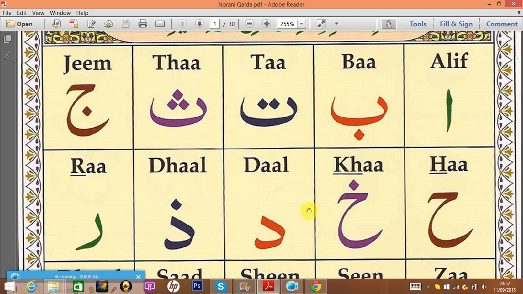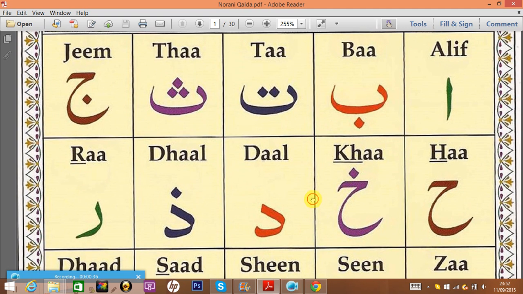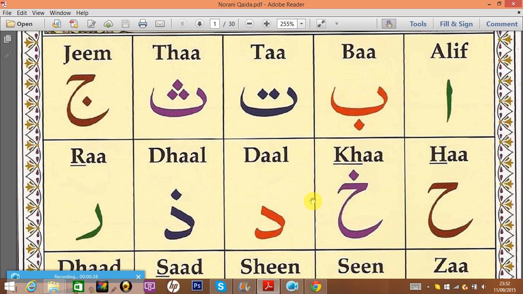So first line, this will be lesson number 3. If you want to find this on YouTube or on our website, you can write down the lesson number 3. So alif is only one. There is no other alif. Whenever you see this kind of writing, you don't need to think there is any other letter like this.